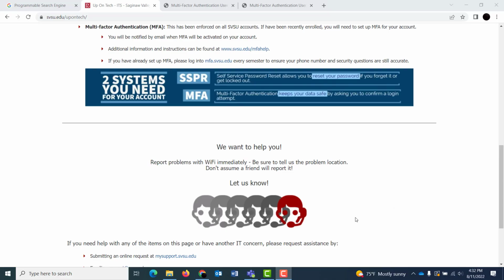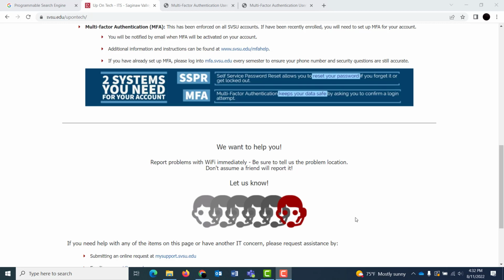The phone call method allows you to use any phone to authenticate. Be sure it is a phone you will regularly have near you when you need to authenticate. We suggest using your cell phone, but you can use your office phone if you know you will be near this phone every time you need to authenticate.